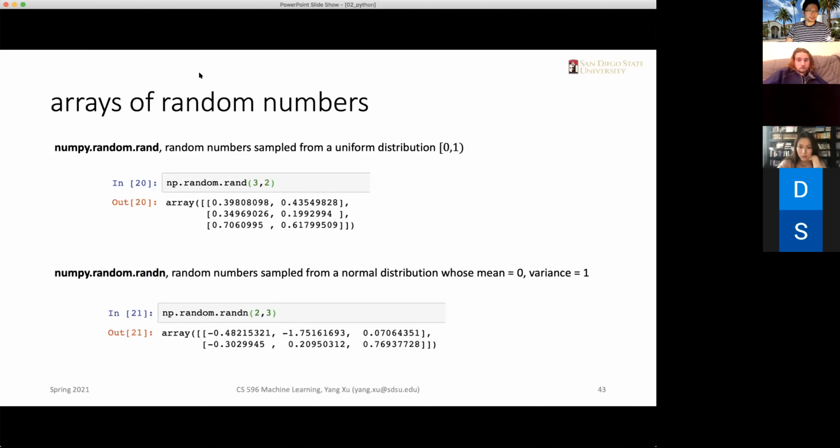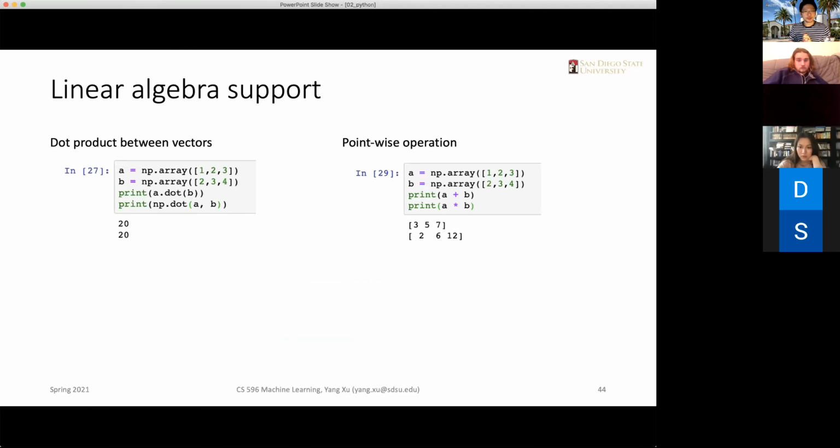Now let's come to the linear algebra support. These are the most commonly used functions in Numpy throughout this whole course. So this dot function computes the dot product between vectors.